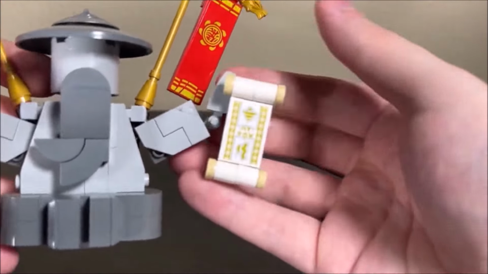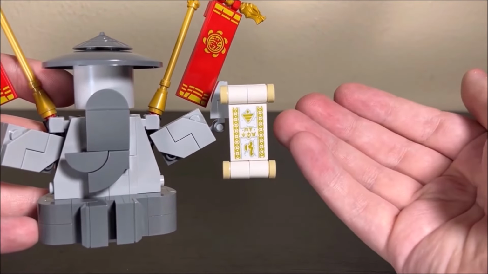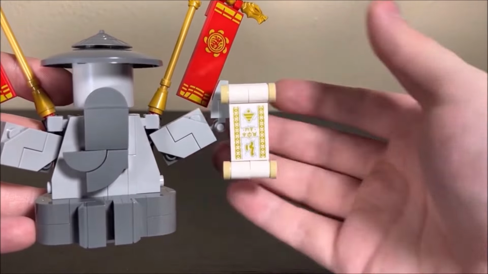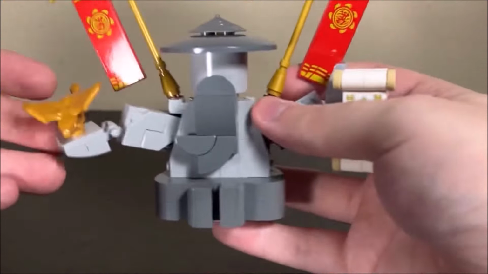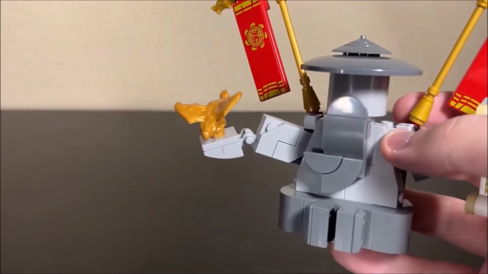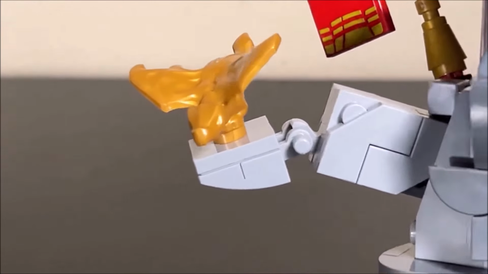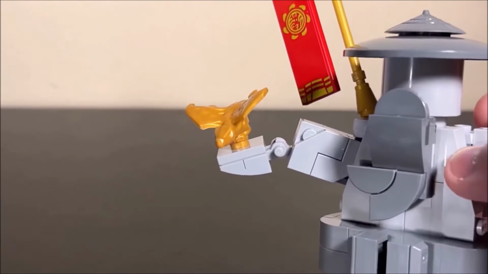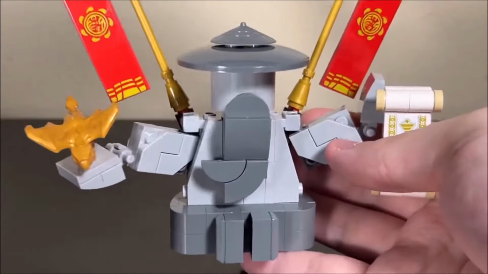And speaking of hands, in this hand, he has a scroll. He's holding a scroll for the Source Tournament or something similar, I imagine. Feel free to translate that and let me know in the comments. Meanwhile, on this other hand, he's got a little dragon. Look at how precious. Little dragon just kind of chilling. I love that. I love this so much. This is so much fun.